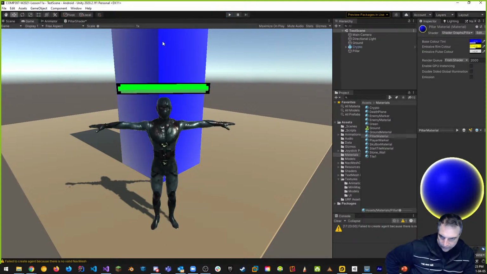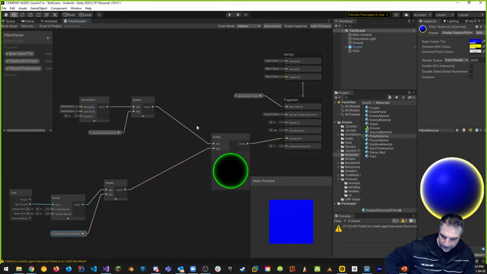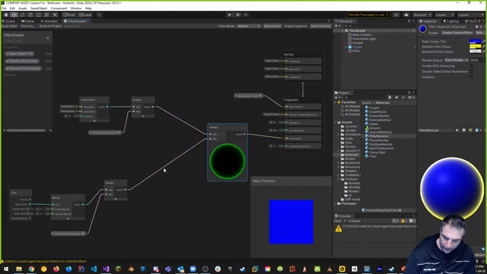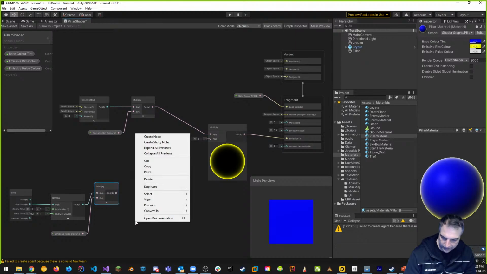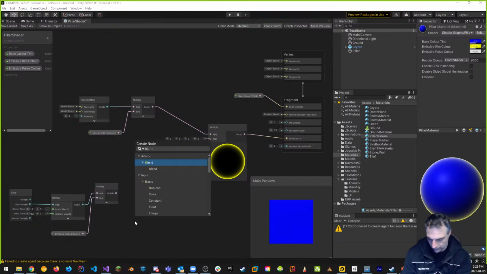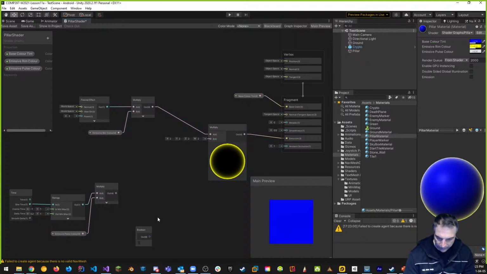But what if I want to turn that whole effect off? Like, for example, let's say I don't want this thing to turn on at all. What if I don't want to have this pulse at all? I just want to have a solid rim color on all the time. How do I do that? I can turn it off or on. Off or on sounds like some kind of Boolean. So let's add that in. Go here and go to Boolean. And a Boolean is basically an on or off value, right?